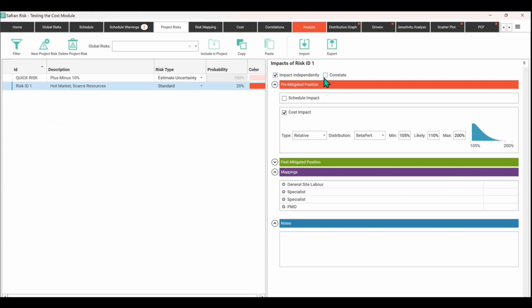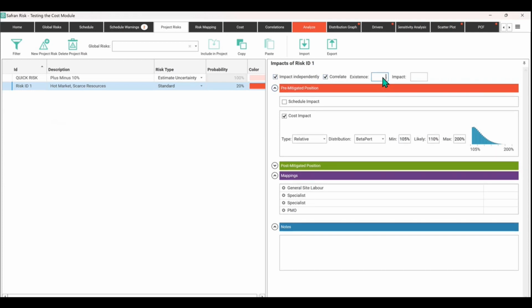But it's when you click on the correlate option that this allows you to add a value of up to 1.0, which will govern its event existence and event severity of impact. So that's another way of looking at correlation. If you want to govern that and make sure that there is maybe some, like say 0.5 and 0.5, there is now a reasonable degree of correlation, and you can increase it all the way up to 1.0 for full strength, full correlation, for a one-to-one relationship.